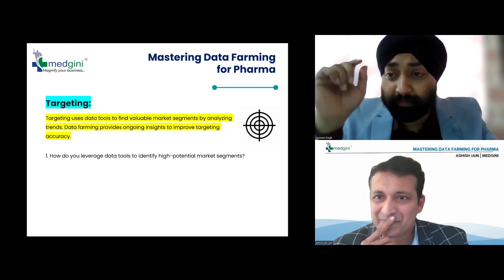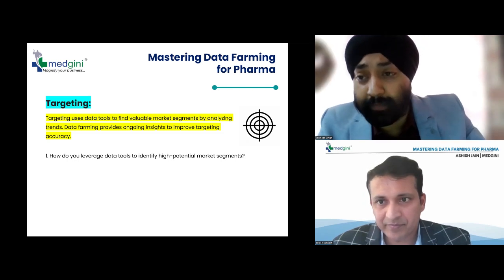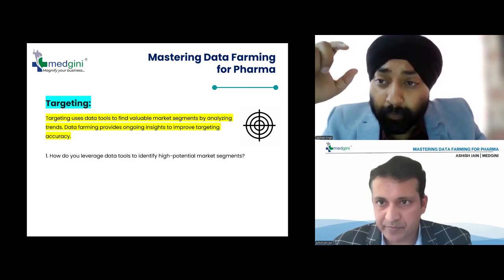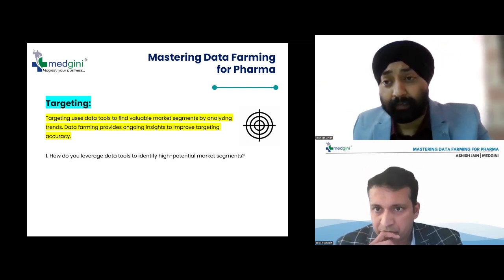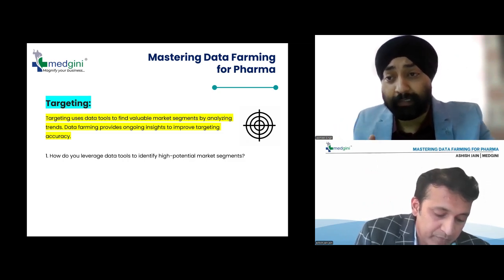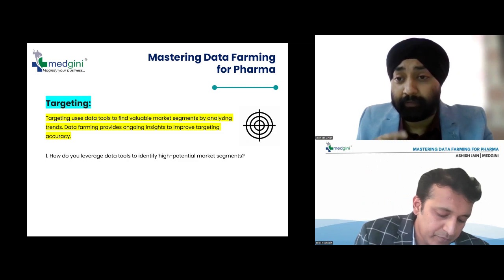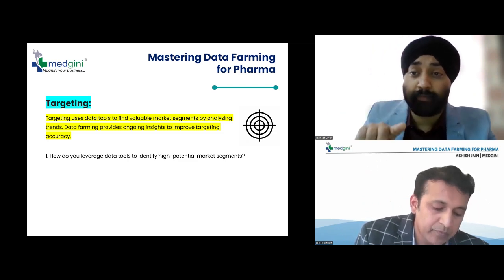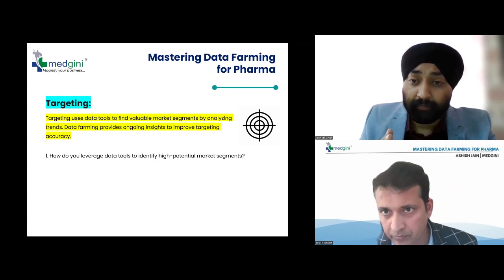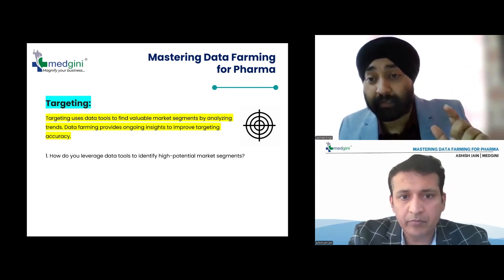I think there's a very thin line difference between segmentation and targeting, which I think everyone should be aware of. We have identified the segments, right? But it's important, we need to also make a SWOT analysis of our company, of my brand. Now that SWOT analysis will tell you where to target. Where is my right to win? The word is right to win. Where my strong right to win lies, that's where I should be targeting, because that's where the return of your offering will be far better compared to if you go with a high competing area where your strength is not there, where actually is your weakness.